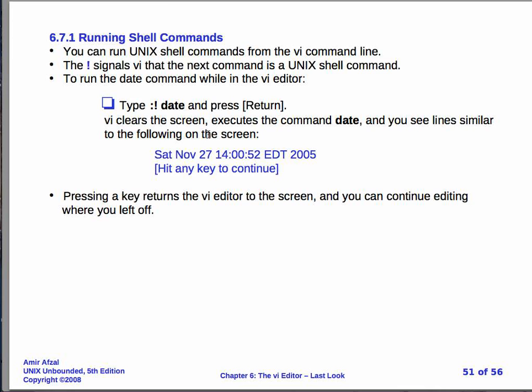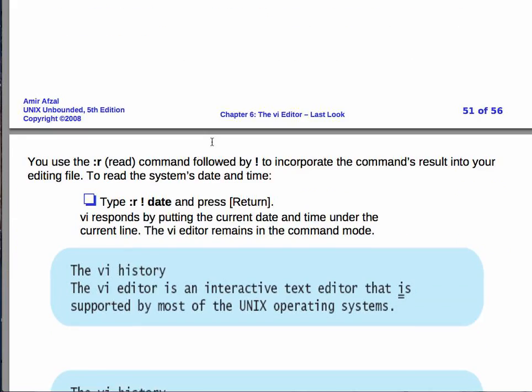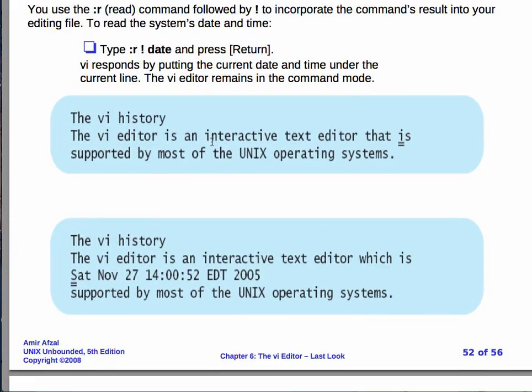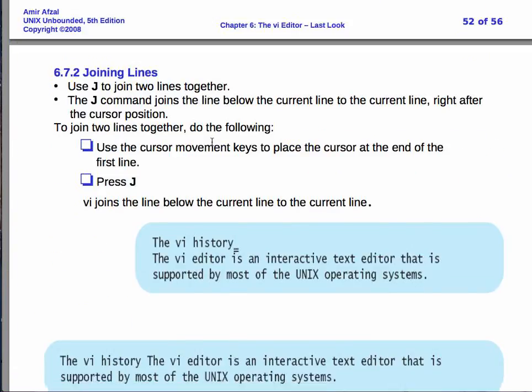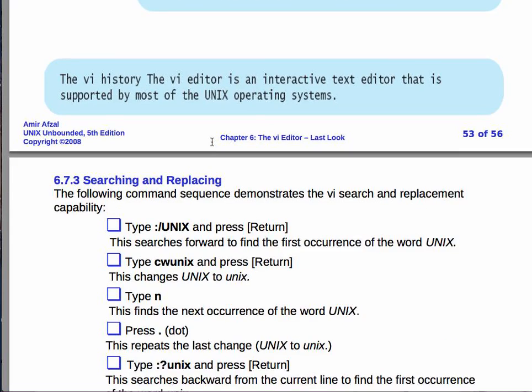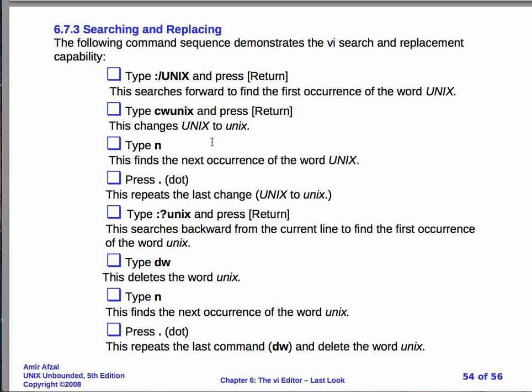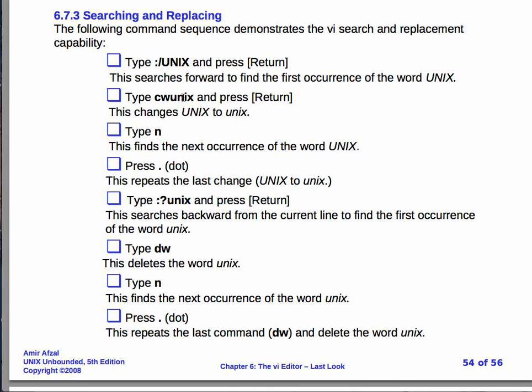Okay, so those are all things that you can do in VI. You can execute external commands, shell commands. You can join lines. There's a number of other things. You can do search and replace. Oh, search and replace is definitely something you want to look at. I'm not going to talk a whole lot about it. Remember, you can colon slash, and that's searches.